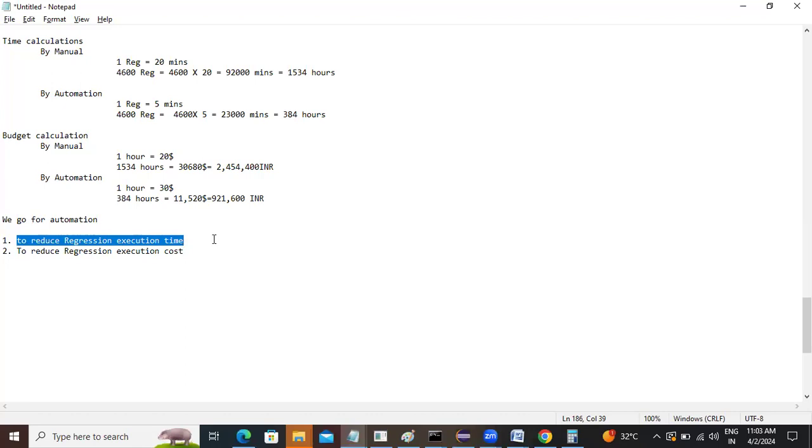To reduce regression execution time, and to reduce the budget, regression execution cost. Very good. Thank you. I need this response. If I get this response, I will have some interest. Only I am explaining and going on, it is not good for interest. Please respond. Right.